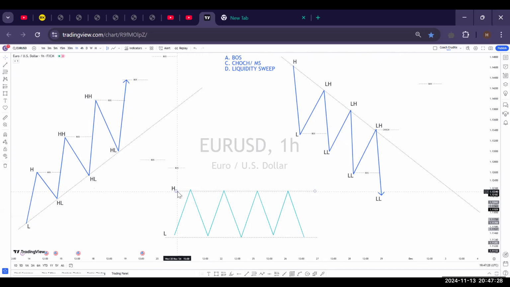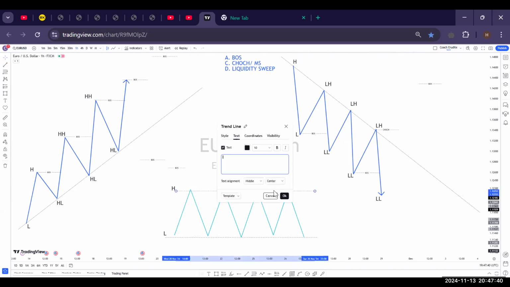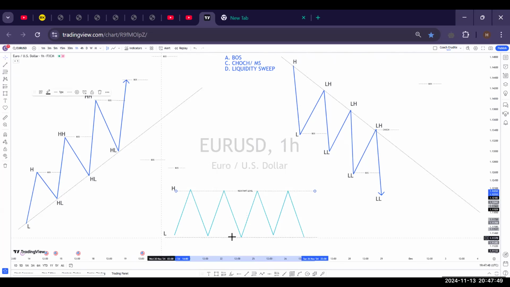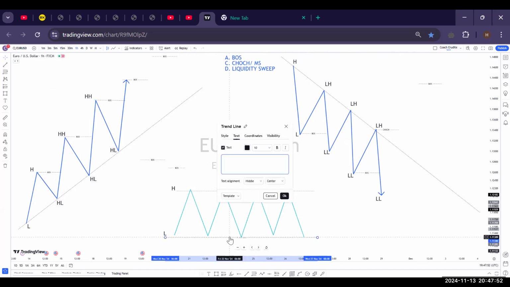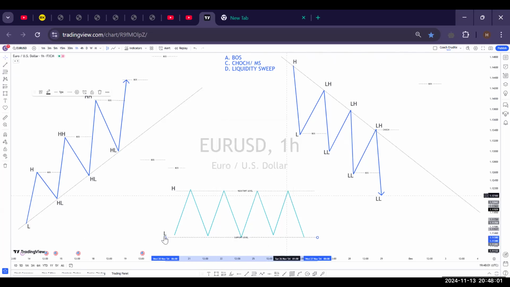Now, what we have here is seen as a resistance level. Once you have a trend line, price respecting your trend line above is seen as a resistance level. Once price is respecting your low, it is seen as a support level. So that is, price is respecting the high and low. That is, price is respecting the resistance and the support. I hope you understand this now.